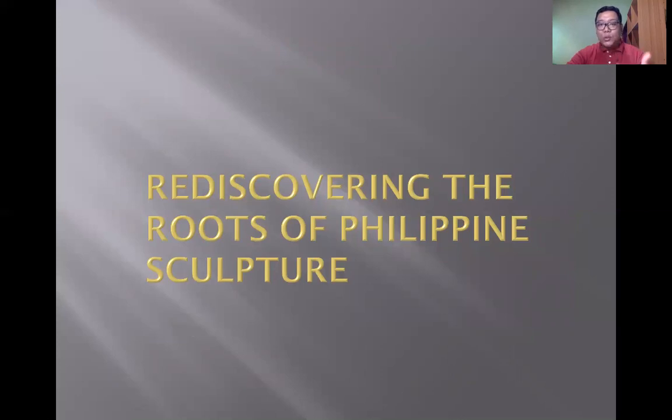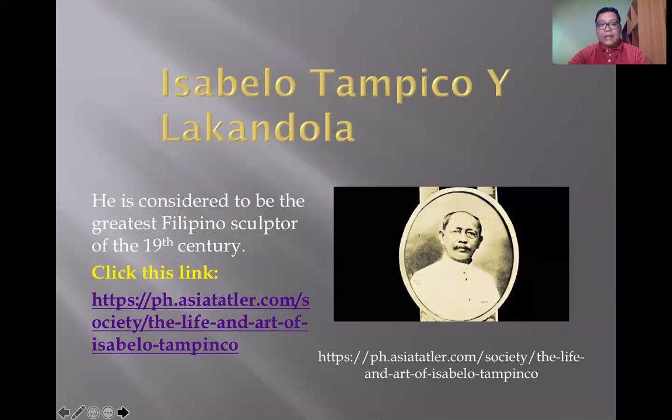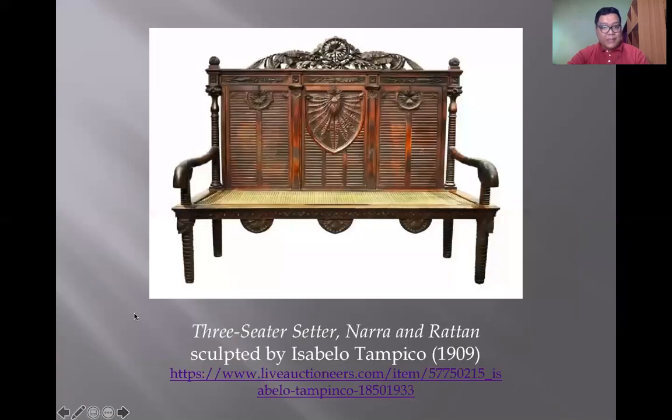And then this time, let's rediscover the roots of Philippine sculpture. I will introduce you to some of the famous sculptors in the Philippines and their works. So first in the list is Isabelo Tampico y Lacandola. He is considered to be the greatest Filipino sculptor of the 19th century. Now, to know more about his biography and his works, you may visit this link, and one of his best works is this three-seater settee, made out of narra and rattan.